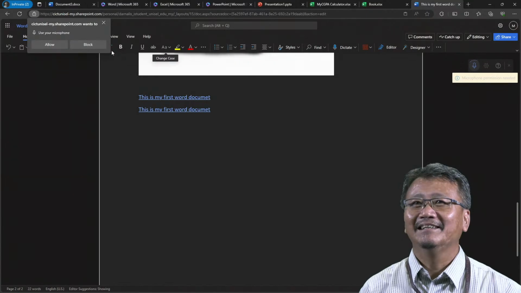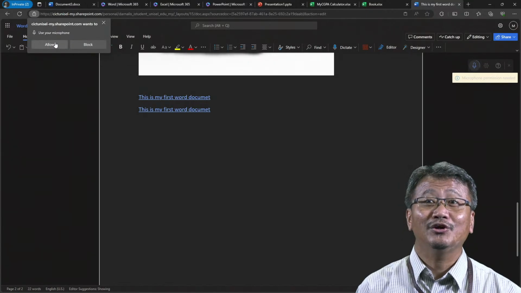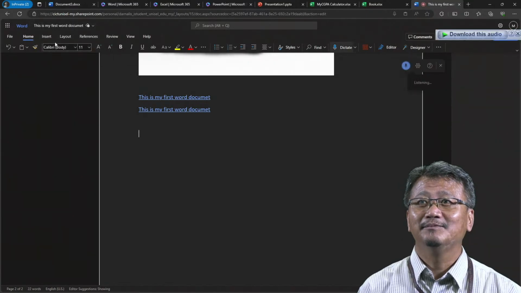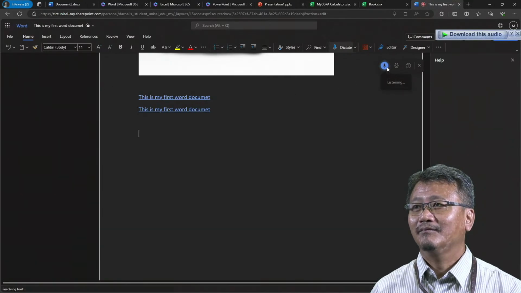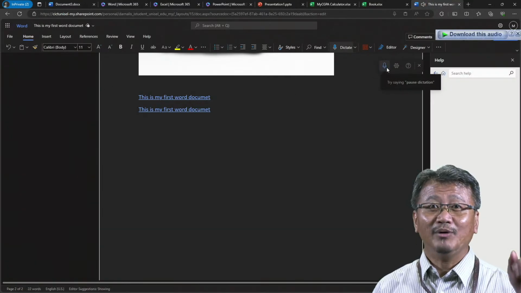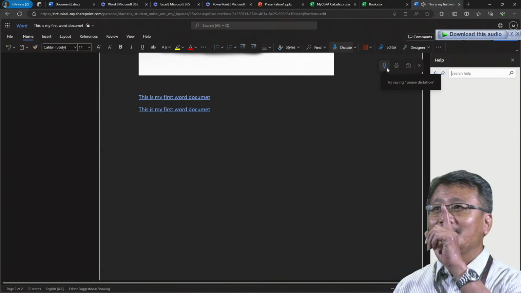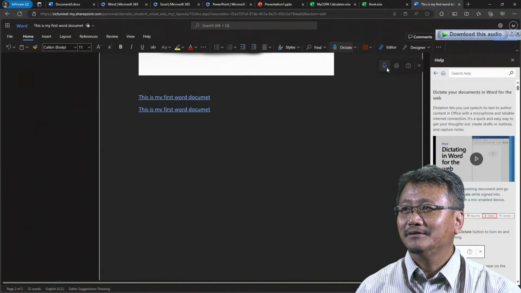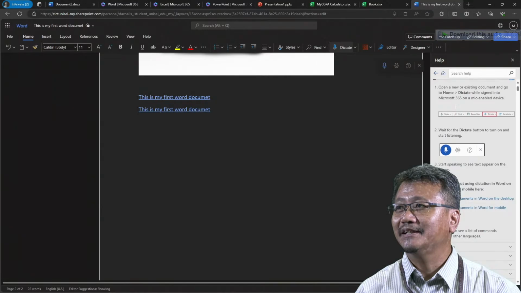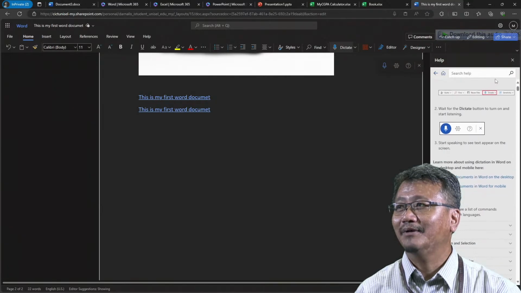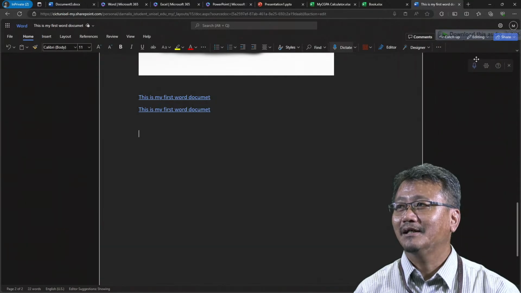When you click dictate, it will ask you to use your microphone. So allow it. By default, when you click that dictate, it will automatically be on. You can look at the documentation here on the right, but never mind, I don't want to dive into this document. I just want to continue.